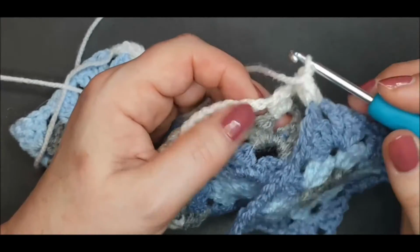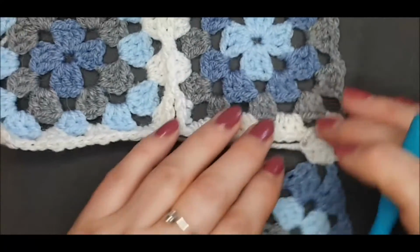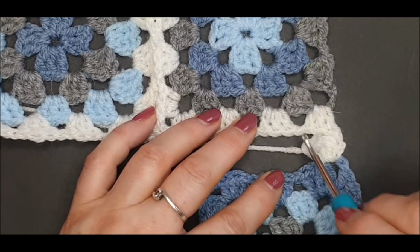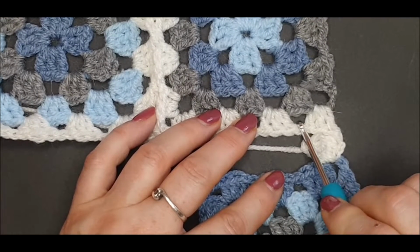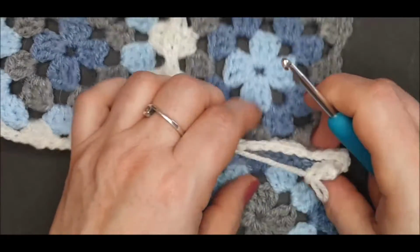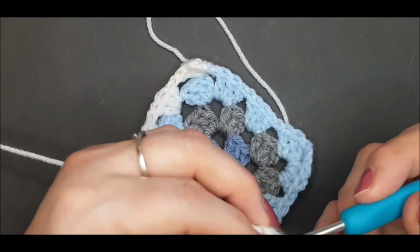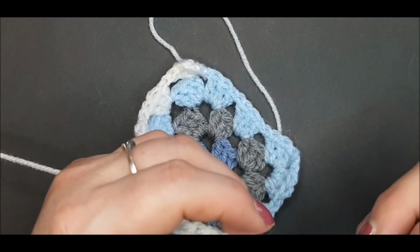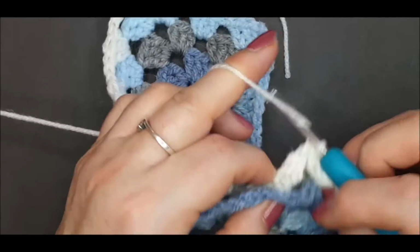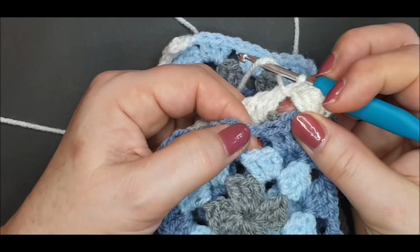And then we need to join this. Instead of chaining 1, we need to join into here. So either do this by removing your hook or slip stitching into this space. So either remove your hook, pull through and continue with your 3 sets of double crochet into this space.